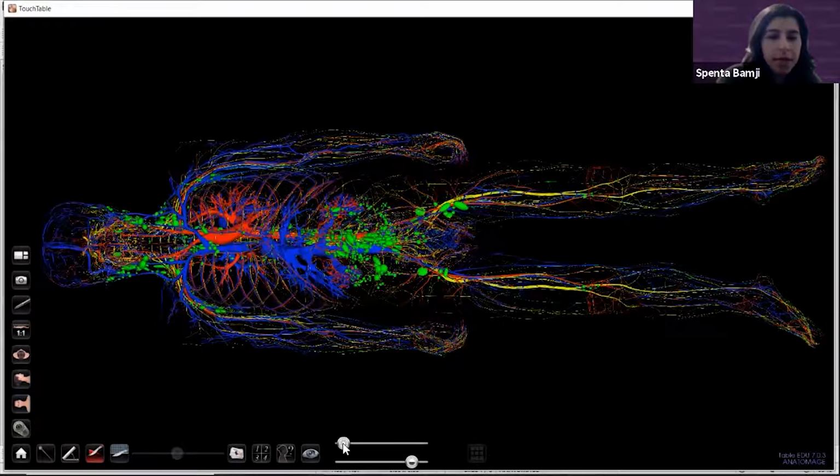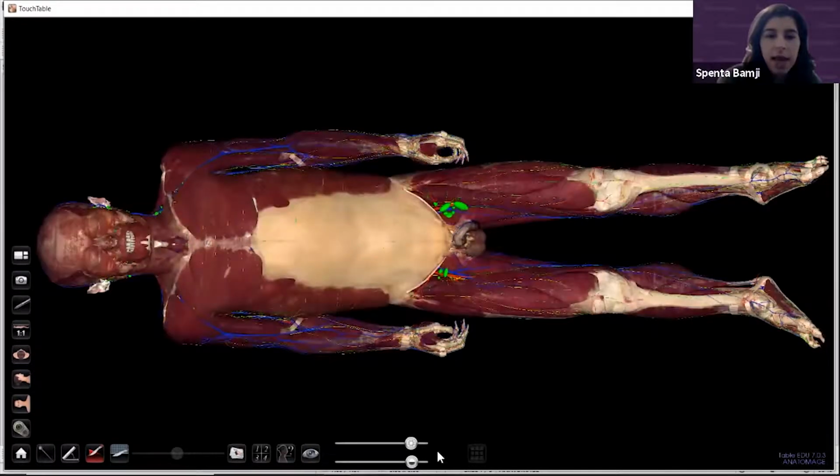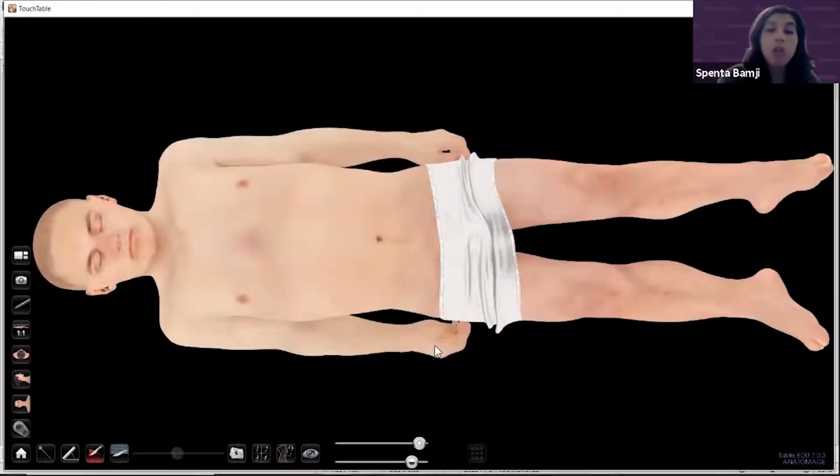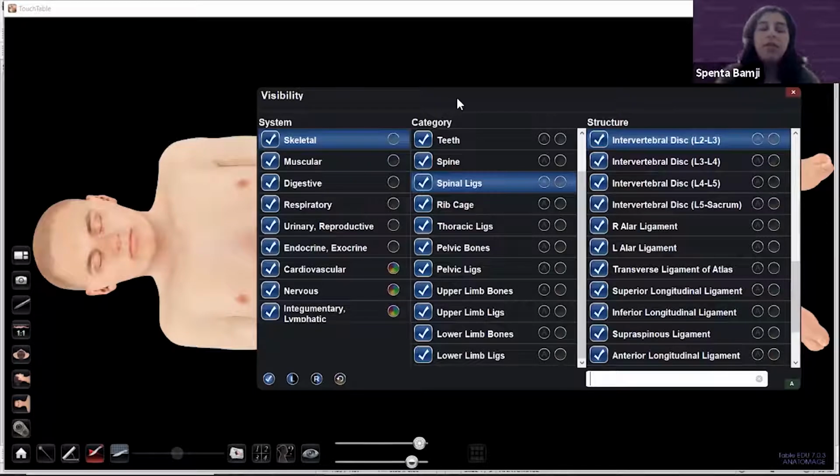All right, so now we have this individual, all of our vasculature is color-coded, and I want to now go into our visibility menu. So our visibility menu is going to be this eye icon that we're seeing here at the bottom. So if you click on that little eye, we will have a nice menu pop up, and this essentially is telling us everything that is currently turned on and visible in our individual.